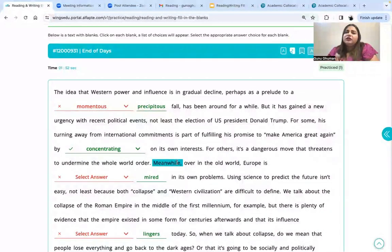It should be a holistic approach of learning your reading and writing fill in the blanks, because these are going to contribute 22 points to your writing and 22 points to your reading. And this is something that you can't fool on, you can't just trick on. So you will definitely have to do them right. Only that's how you can get your scores on these questions. So I'm going to wind up my lesson here. I am saying trust the process. You can definitely do them right. You just need to trust yourself.